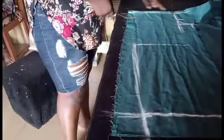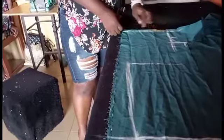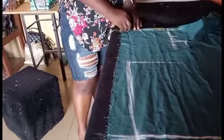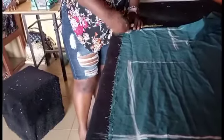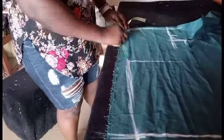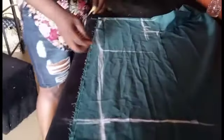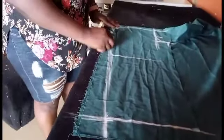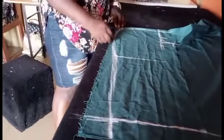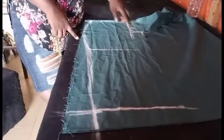Then you come over to the waist area and measure your waist. Let's say the waist I'm working with is 27 inches: 27 divided by 4 is 6.75, plus 1 — which gives 8 inches. You measure your 8 inches and then connect everything. We found that this place is too sharp, so you use your shape/curve tool to blend it so it's not too sharp. By the time this hip is enough, the crotch will fit very well.